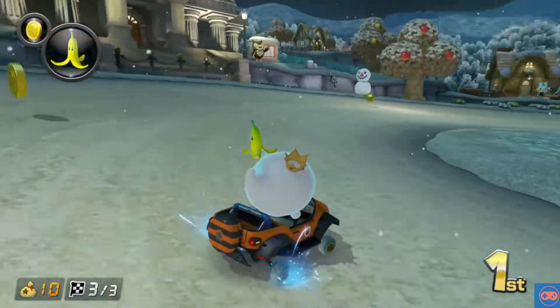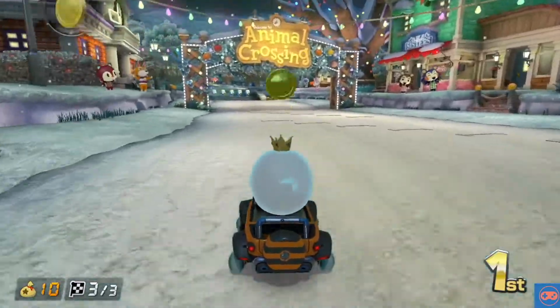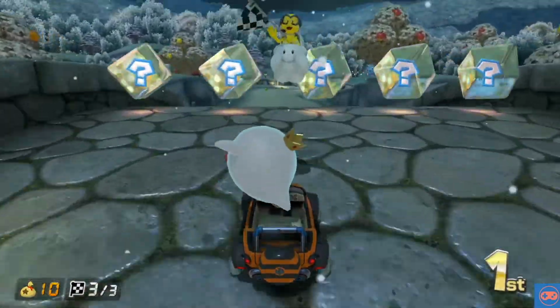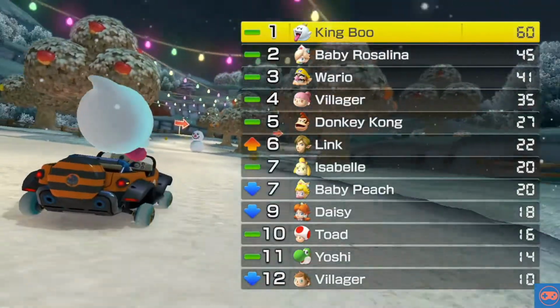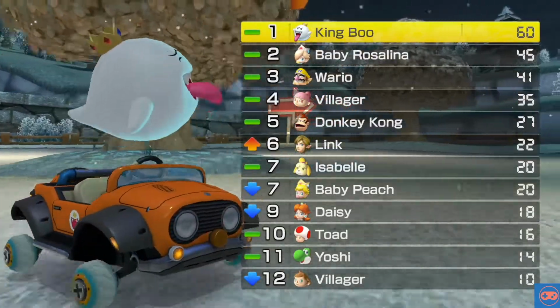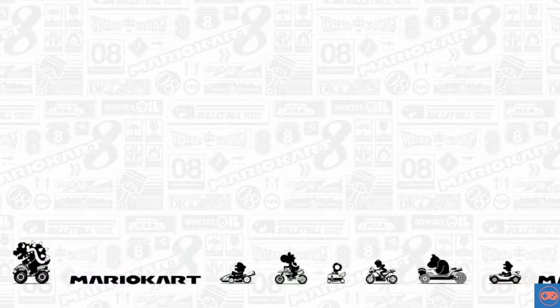So just before the finish line, I'll grab that coin because they're always fun. And there we have it. We've finished the Animal Crossing track as well. That gives us a full 60 points, bringing us to the end of yet another 50cc Grand Prix in Mario Kart 8 Deluxe. Good fun. We're going to go check out the results now.